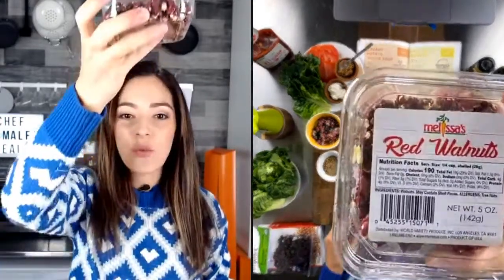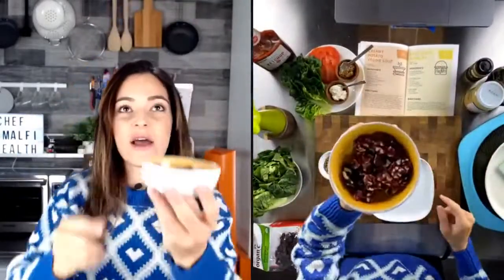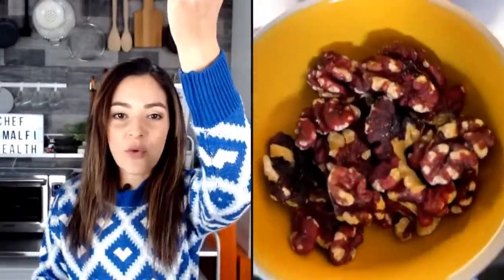And so I'm going to use walnuts, but not just any walnuts. I'm going to use these. These are red walnuts here today. I'm just going to show you the package. Now, look how gorgeous these are. Have you guys ever seen red walnuts before?